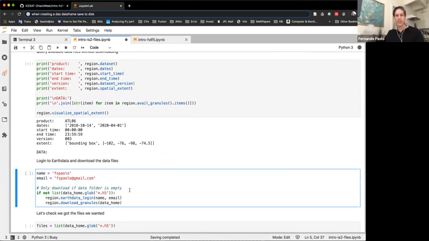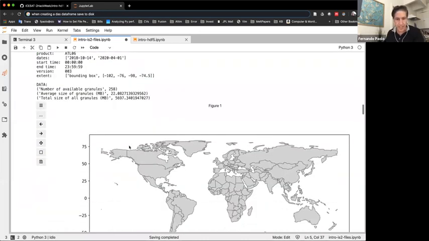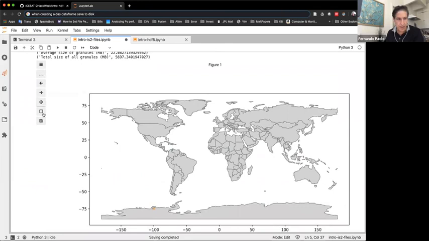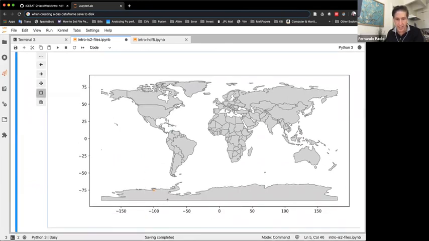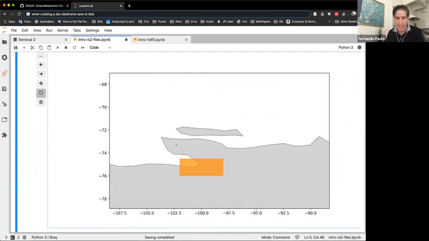Let's see how long it takes. There we have it. Here is the extent of our file. Let's zoom in. As Jessica nicely showed you, this is the extent of data that you are requesting. We haven't downloaded anything yet. This is Pine Island, and this is a square box in there.